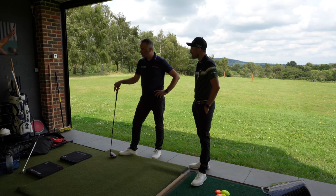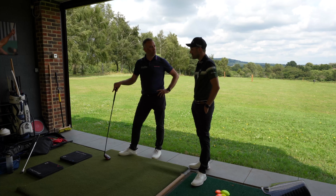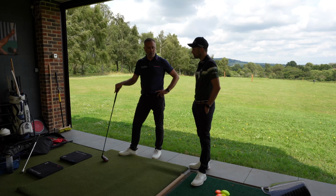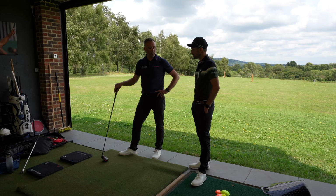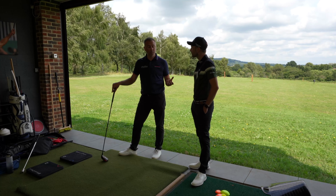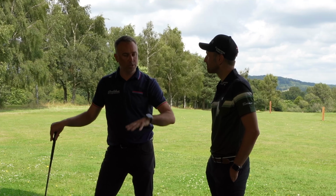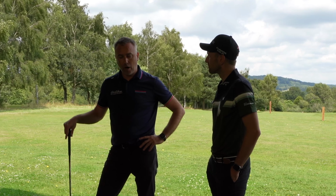But if we were to thin that down to my favourites, the top 3 for me. First one, obviously from my specialisation, would be ground reaction forces. So once we've measured them and I've got good data and I know how a player is moving in time, so their timings, and then the amounts of force that they create in the 3 directions that you need to create forces to help you move, I use force pedals.